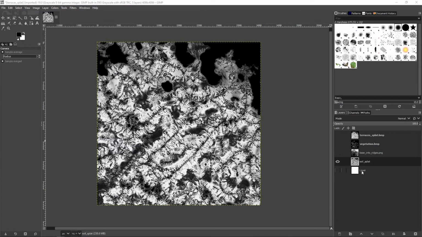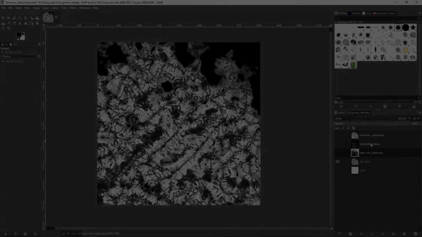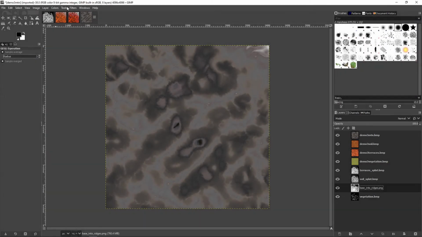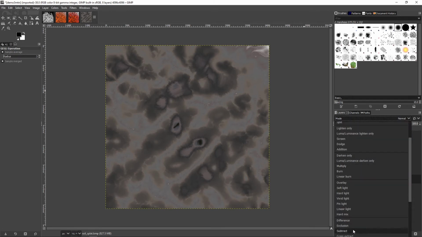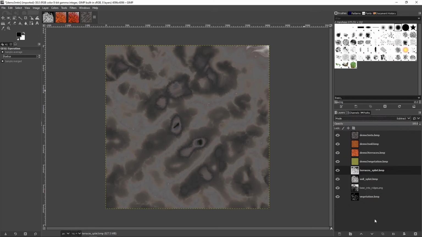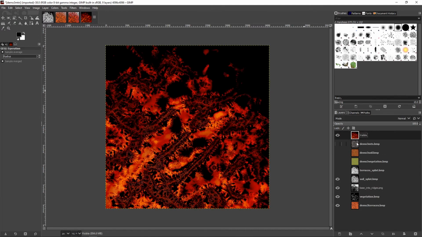In TerreSculptor, I'll create a couple color sets and make a couple megatextures to bring back into GIMP. There are a lot of options for doing this. One way is I'll just set all of the splatmaps to subtract mode, and then I'll hide one and bring down the megatexture for that hidden splatmap and save it as a visible layer. I'll do that for each of those.